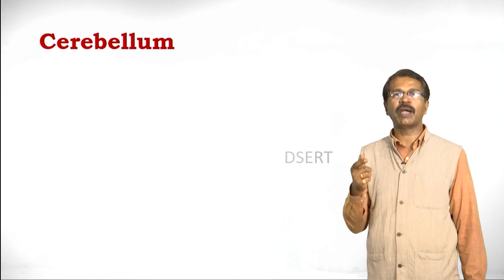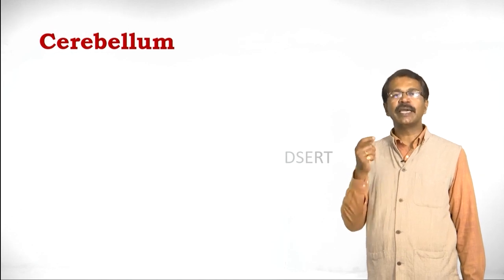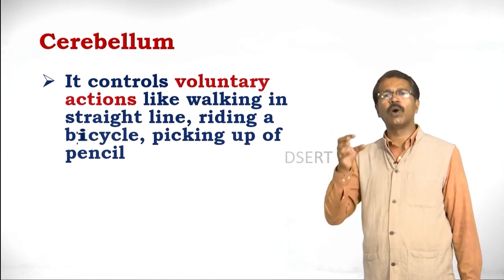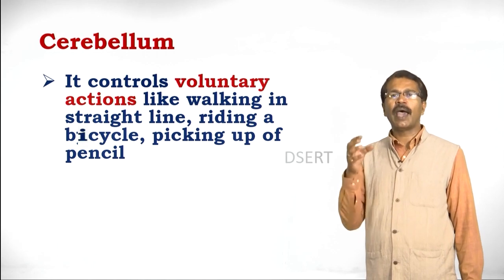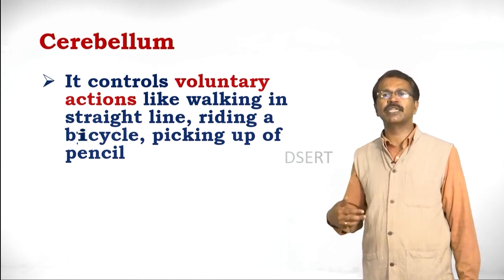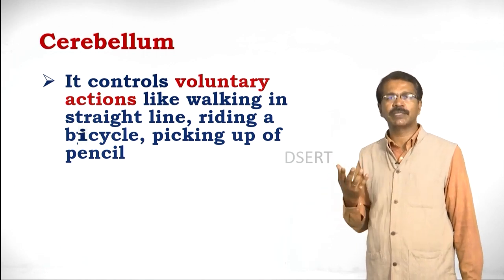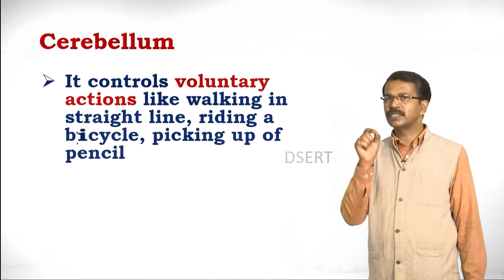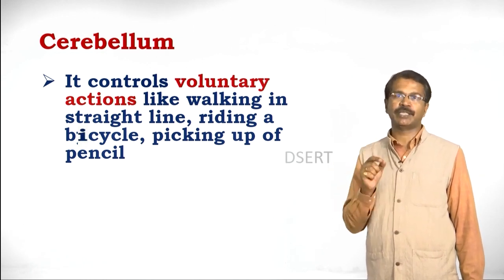Okay. The next part is the cerebellum. It is a part of the hindbrain. This part is responsible for all voluntary actions. Right now, I am standing in front of you, and all the voluntary actions which occur in my body are just because of the cerebellum. And it also helps to perform some precision works.